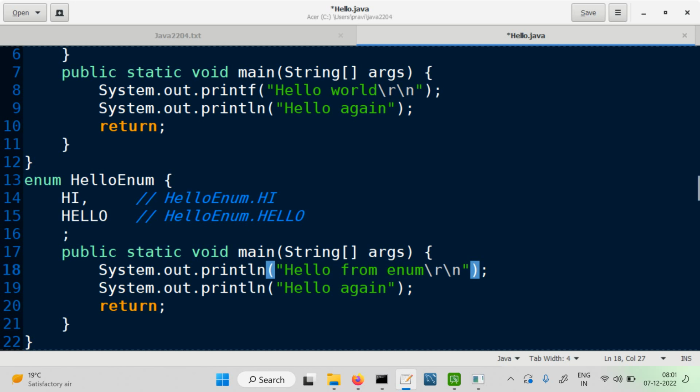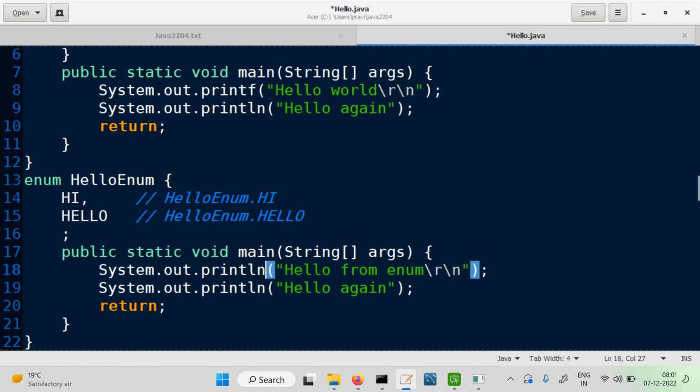It's print formatted. The string you provide can have format information, like percentage s or percentage 10d, and you then pass more parameters to it. So it's that same printf which you have in C, and it's available here also.